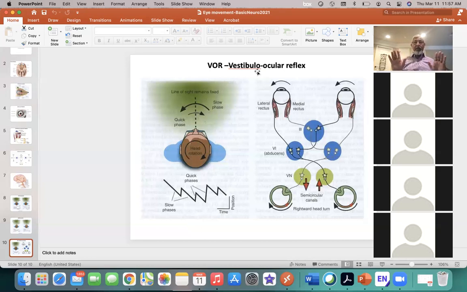Okay, so again, all I want you to remember is the structures that maintain balance are located in the inner ear, and they relate to the vestibular nuclei, and eventually they send signals to the brain to maintain balance. And when our head rotates, keeping our eye fixated or our gaze fixated on a particular object is done by a reflex called the vestibulo-ocular reflex. Why is it called vestibulo-ocular? Because it is generated by the vestibular system, and it is implemented by the contraction of the ocular muscles and movement of the eye.